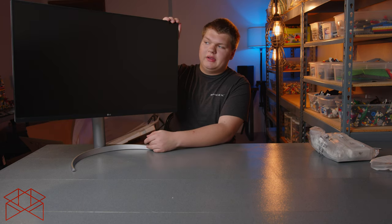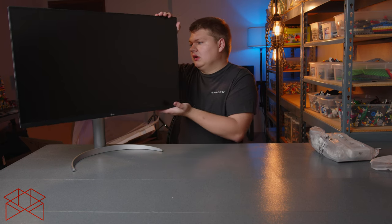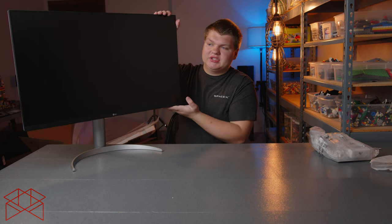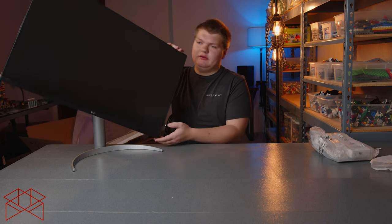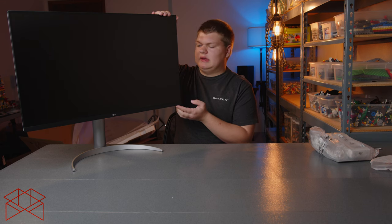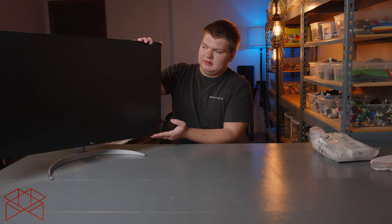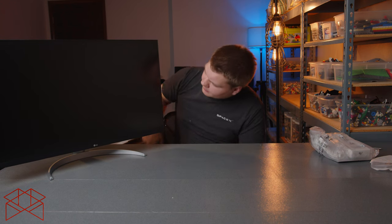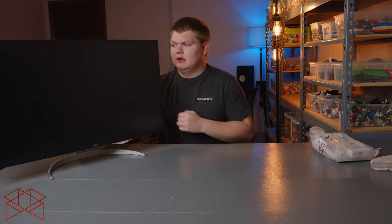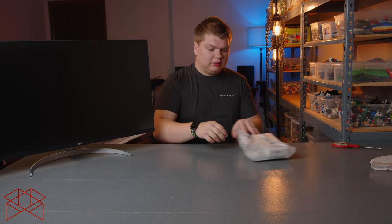It's height adjustable and rotatable — you can rotate it all the way around. If your desk isn't level you can adjust it to be level, or if you want to go vertical you can do that. You can only go vertical one direction — though maybe you could flip the mount around. The stand is nice and strong. You can have it real low or real high, and angle it down and up if you want. It's also a matte display, which is going to help with reflections — here's the softbox reflected in it. It's not perfect, but it's better than glossy.